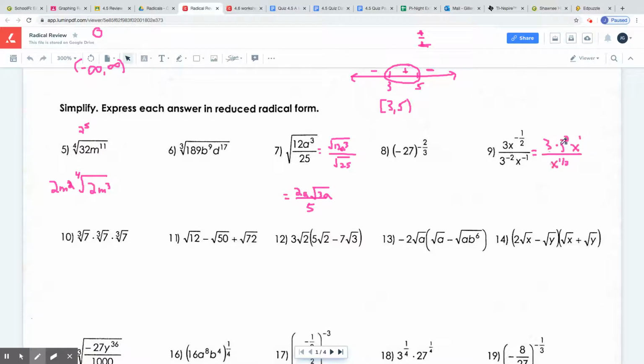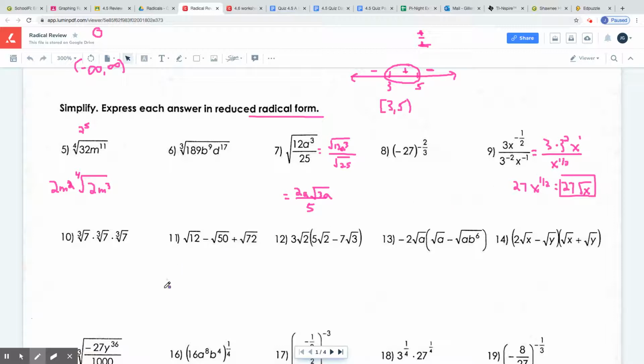All right. So 3 times 3 squared is 3 cubed, which is 27. 1 minus a half is a half. So it's 27x to the 1/2. So if this has to be written in radical form, which means x to the 1/2 is what? Square root of x. So 27 root x is our answer.